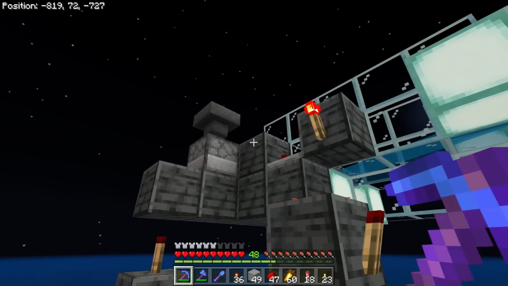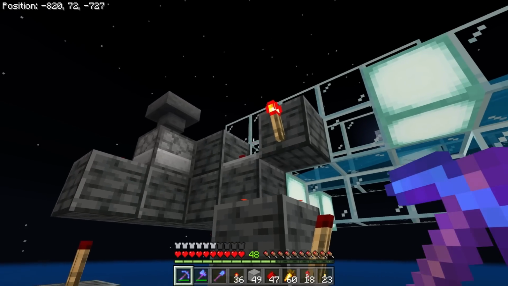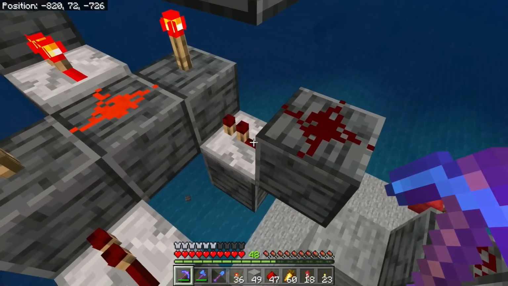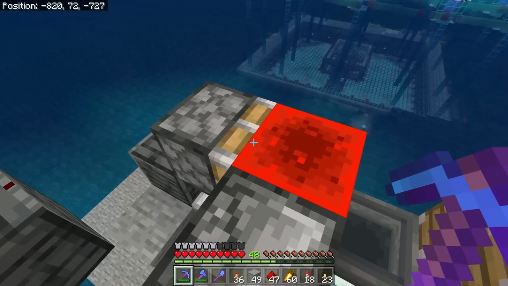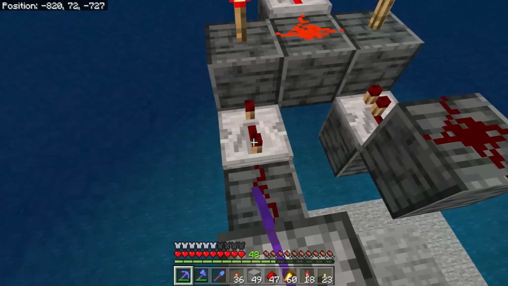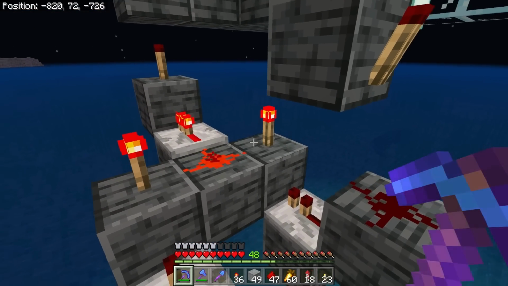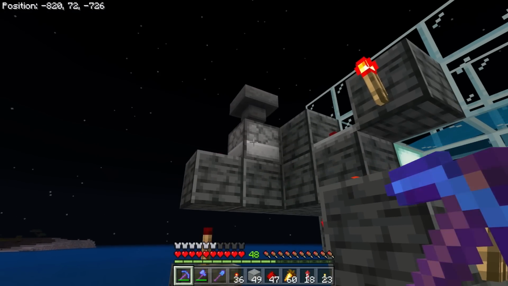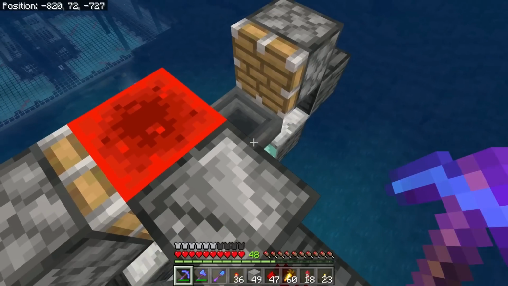So what we've got is a tripwire hook on the other side of that block going into a repeater on 4 ticks. When there's a baby on the tripwire hook, this torch will turn off, which will turn this one on, which will light that redstone, which will turn that redstone lamp off. If the hopper clock moves, this observer will see it firing that, which will go into that repeater, which is on 4 ticks, which will turn that torch off. If both those torches are turned off, that repeater will turn off, that torch will turn on, and the dispenser will fire. Nice and simple, very, very nice and easily compact.